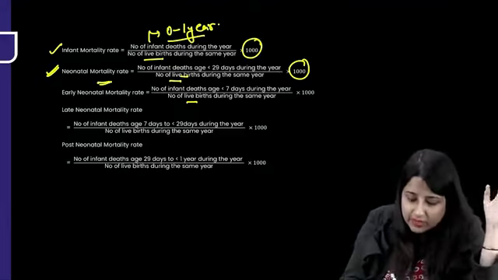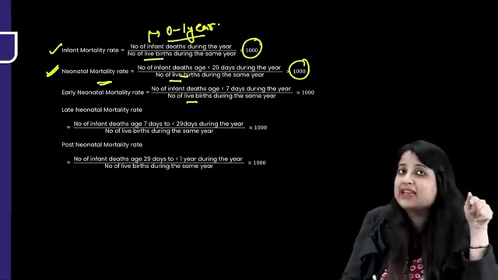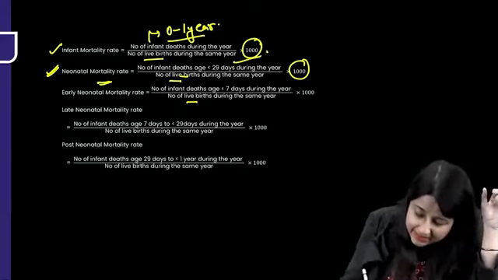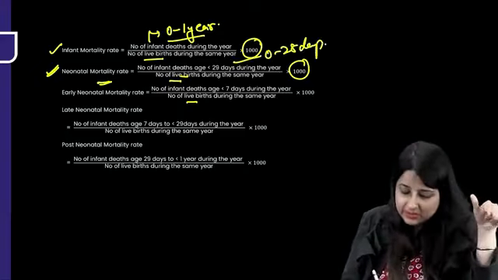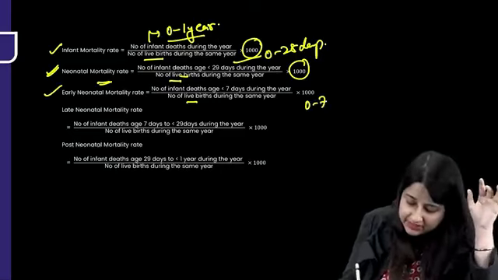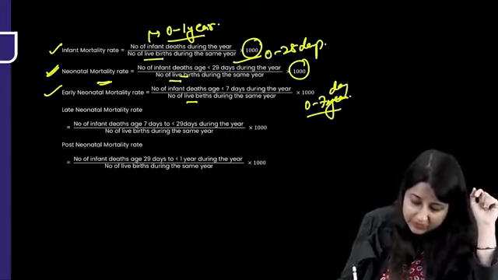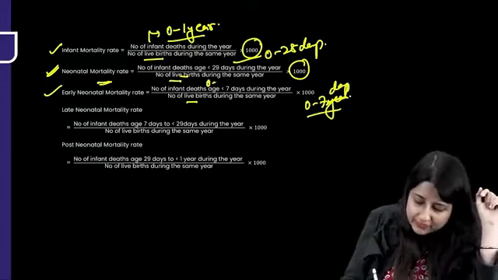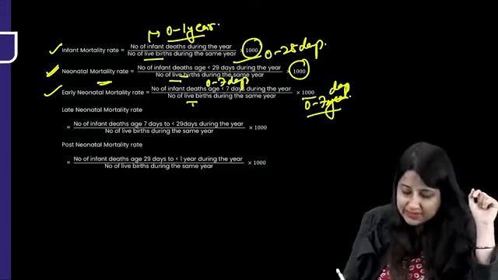But when we talk about neonatal deaths, we are saying that it is infant's death up to less than 29 days, meaning 0 to 28 days. But the multiplier is 1000 and the denominator is live birth. Early neonatal death means death in the first 7 days of life. Okay, 0 to 7 days. So the number of infant deaths within 0 to 7 days. Denominator again live birth, multiplier 1000.